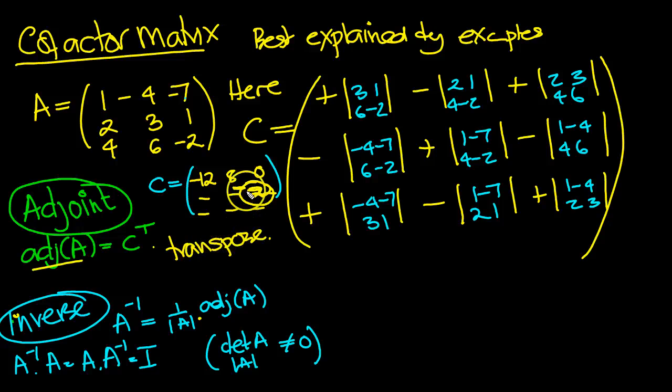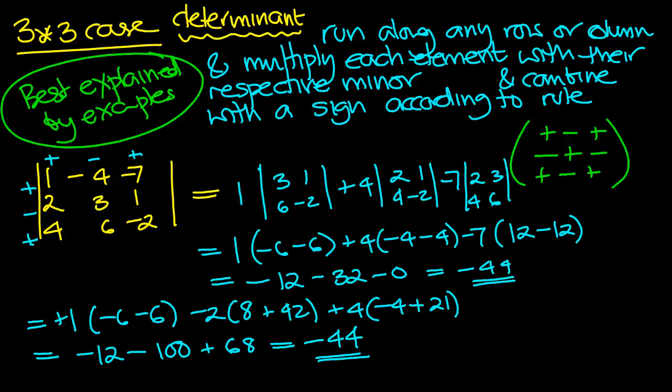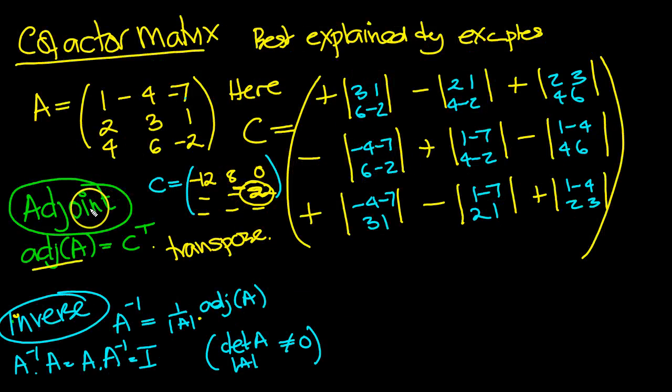And then basically I'll finish off the intros here because everything else follows from this now. The adjoint, which we write as adj, is the next piece of the jigsaw. So we've done the cofactor now. The adjoint and the inverse are very simple, so I'll just mention them now. We've got our cofactor matrix, which was the difficult problem. And then the adjoint is just C transpose. We've done transposition before, transposing matrices. So you just transpose this to get C transpose, change the rows to columns. First row becomes the first column, second row becomes the second column, third row becomes the third column. There's your C transpose, and that's called the adjoint.